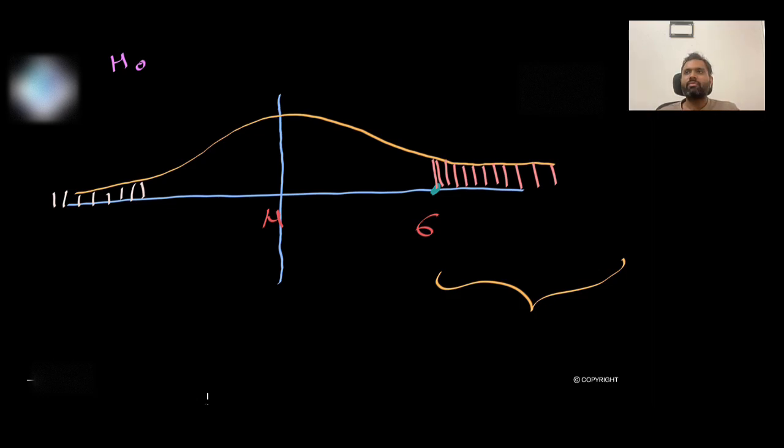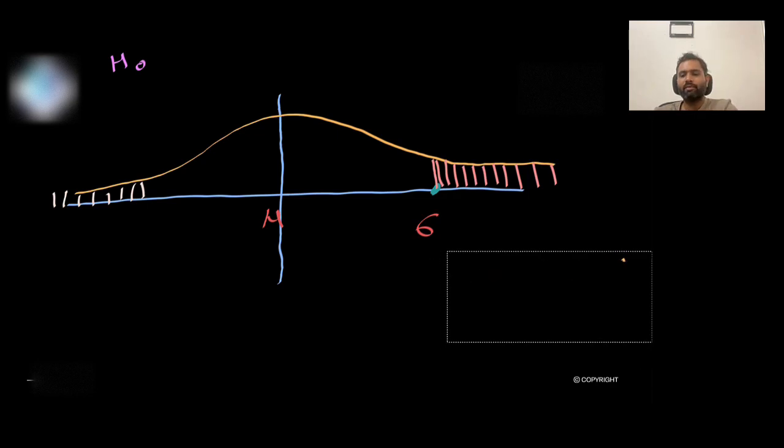It is extremely important that, depending on the alternative hypothesis, you consider the extremes of both tails, or the extremes of the left tail, or the extremes of the right tail. It's important that whatever value you have calculated is dependent on the alternative hypothesis. So we'll see a certain question like that.